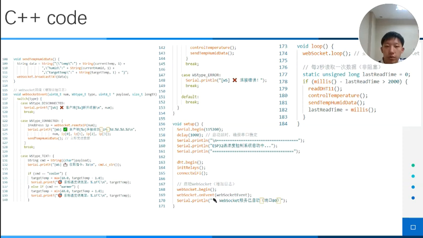The code module is mainly divided into two parts. One is the serial communication module, which is responsible for data exchange with the ESP32 Crow module, including instruction reception and data transmission. It monitors serial port data through serial available and reads communication instruction and data using serial read.